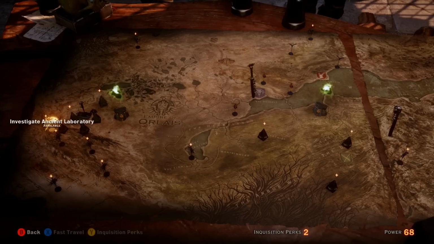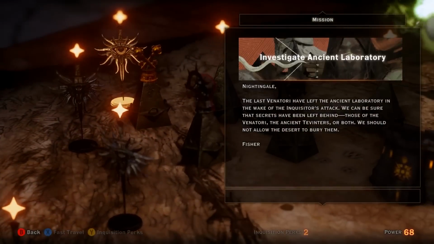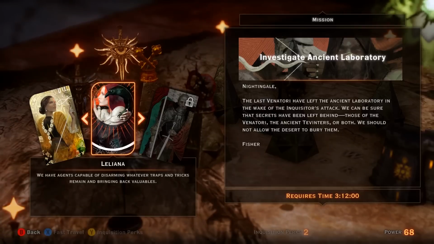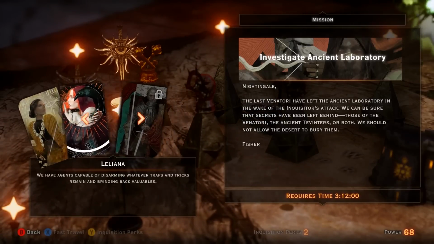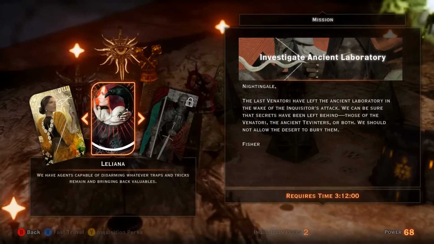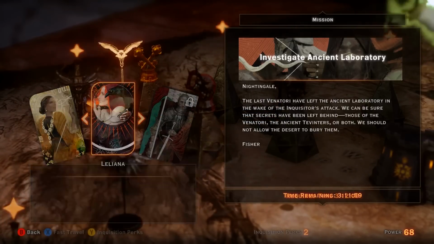Investigate ancient laboratory. Nightingale, the last vendatory have left the ancient laboratory in the wake of the Inquisitor's attack. We can be sure that secrets have been left behind, those of the Vendatory, the ancient Vinters, or both. We should not allow the desert to bury them. Wow, this one's pretty long. Alright, Liliana, we have agents capable of disarming whatever traps and tricks remain and bringing back valuables.